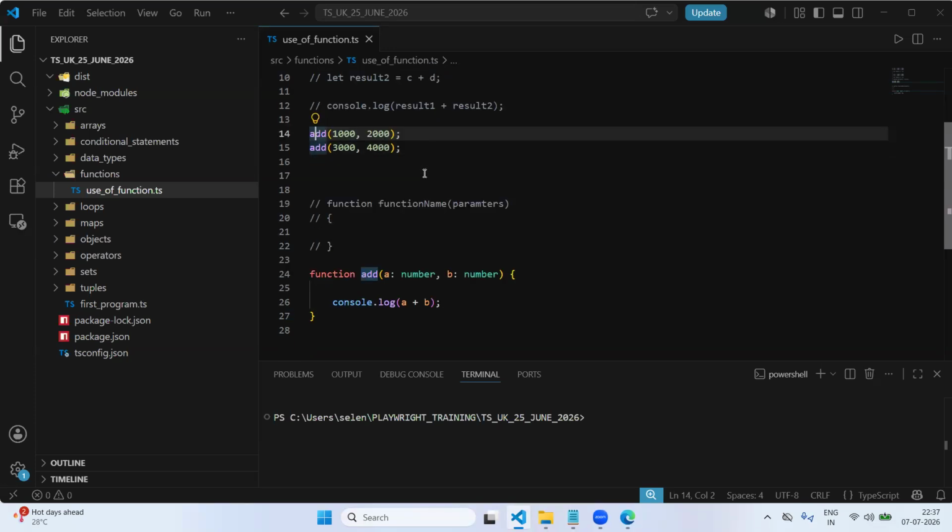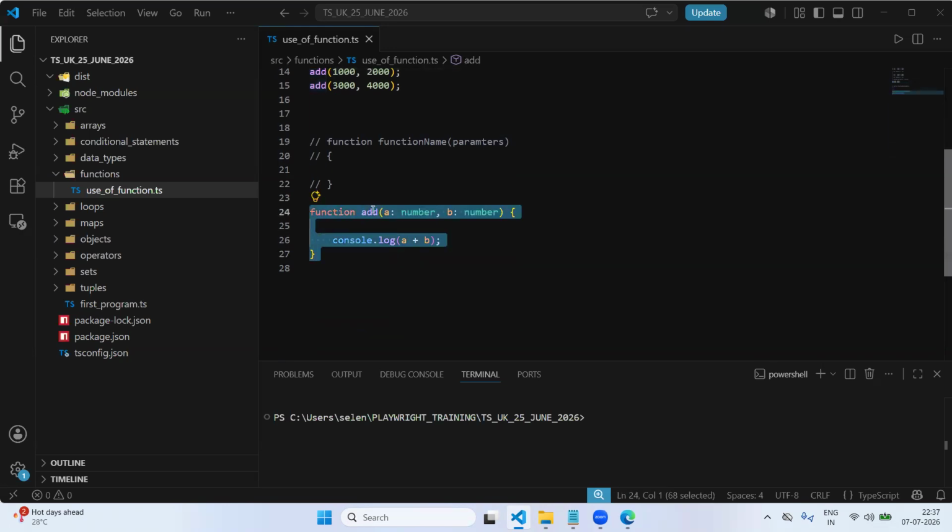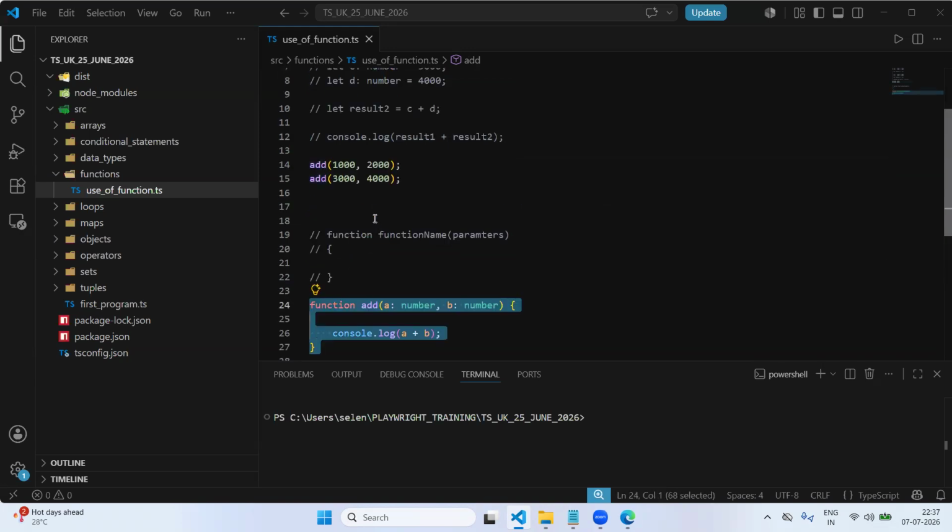So now let us discuss what functions with parameters and without parameters are. As of now, if you observe here, we created a function with the name add, and we have passed two numbers here, a and b. Whenever you want to call this function, you have to pass the parameters. Here, while I call the add method, I've passed 1000 and 2000.